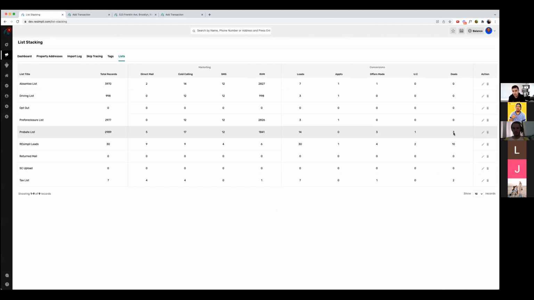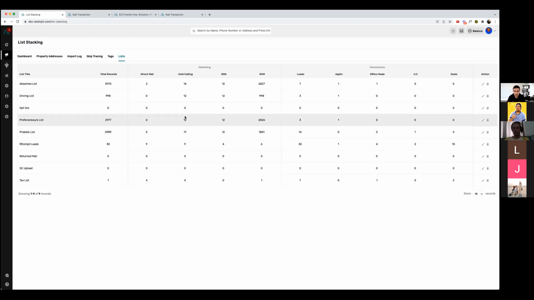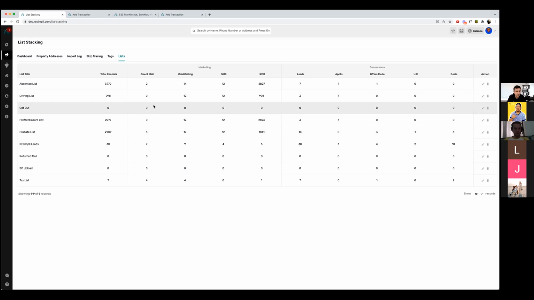If you don't want to use multiple numbers for different campaigns, you'll just be able to track all of that through list stacking. I'm excited about that. It should be coming out in a couple of weeks. It's in final testing right now. Our team is testing it, and once they give us a green light, we'll make it live for everyone. Cool. Thank you, Blaine. If you have any other questions, let me know. Did the question about Plaid being up and running get answered? Yeah, it'll be coming out in a couple of weeks.